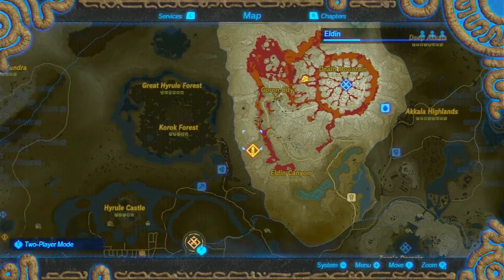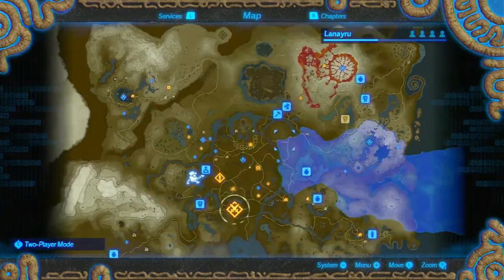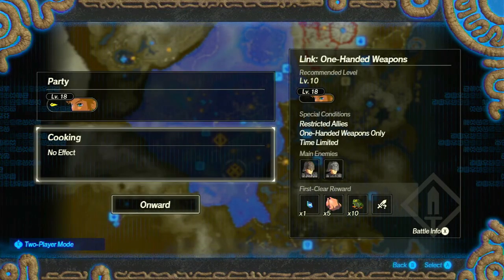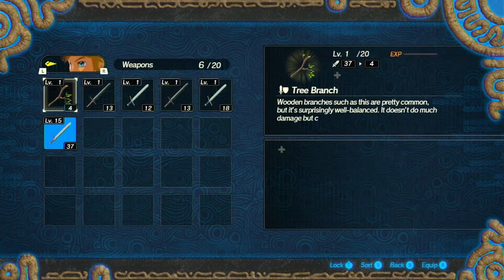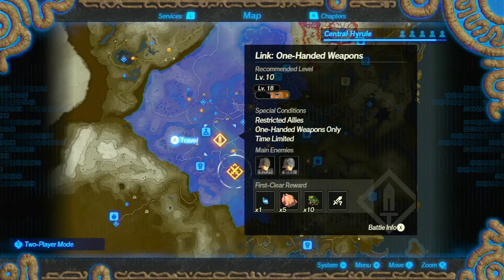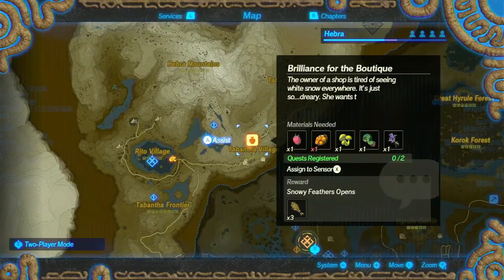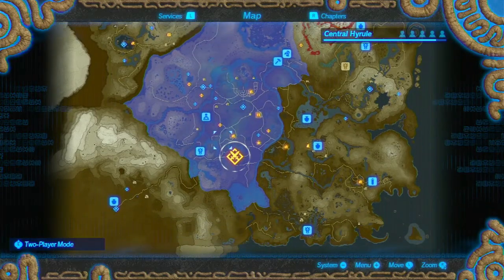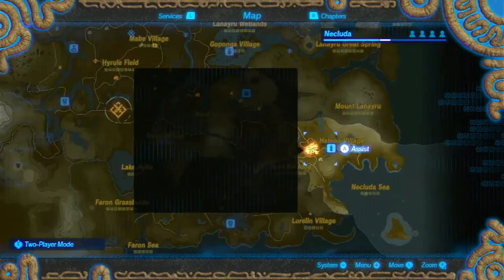Can I do this? No, I don't have enough heat-resistant stuff. Also got Daruk's training there, so we can probably do that at some point. Why are you trying to tell me to do this when I can't... Wait, how... What did I... Oh, that's a completely different thing. Okay then, so I can do this one. Can't do any other ones though. It might be worth going back and doing an older battle just so I can get more weapons for some of these training things.